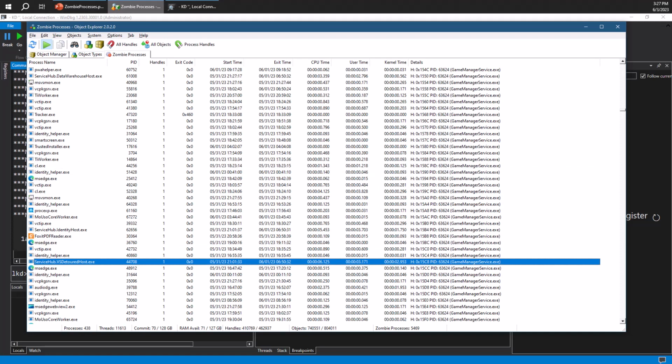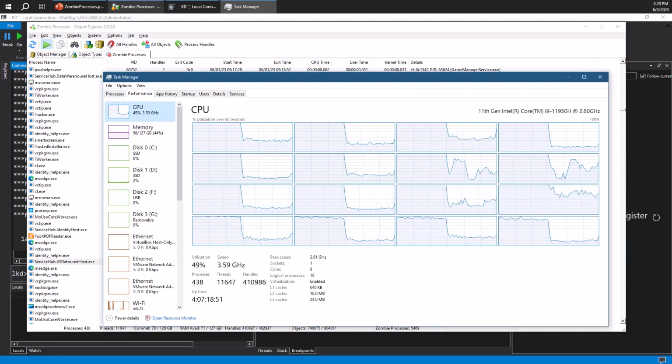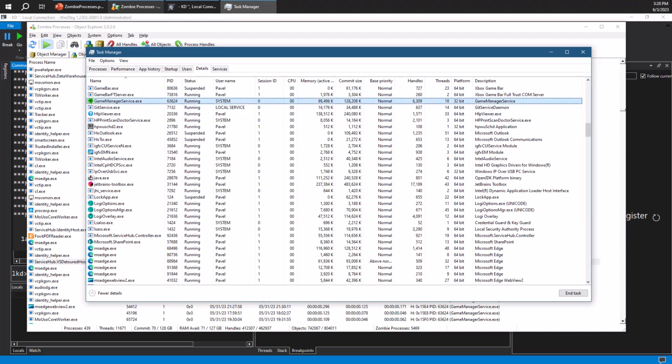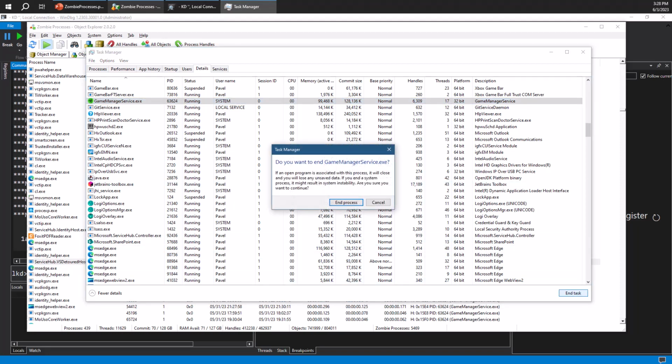So it would perhaps be a good idea to destroy this process, because when a process terminates, the kernel guarantees all handles used by the process will be closed, and so many of these process objects will finally be able to die, which means memory will be freed and their IDs could be reused. Again, notice right now we have 5,469 zombie processes. Let's go to the Game Manager Service here and kill it forcefully. Notice it has 6,000 something handles, which is quite a lot for a relatively simple process. Let me use End Task here to terminate it.